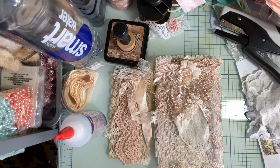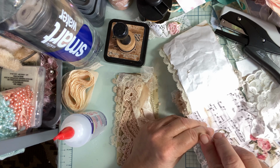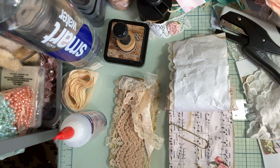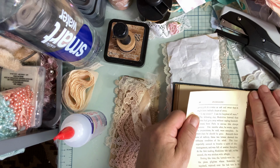I think one other thing, wait, hold the thought. Give me a minute. So I don't know. I think I might have just got jumbo paper clips rusted. Bummer. You know what'd be really cute too is just putting a paper clip in here like that. Maybe a little piece of newsprint or let's see, a book would be nice. I have this little book. I love this. Isn't that cute? Look how cute that is.